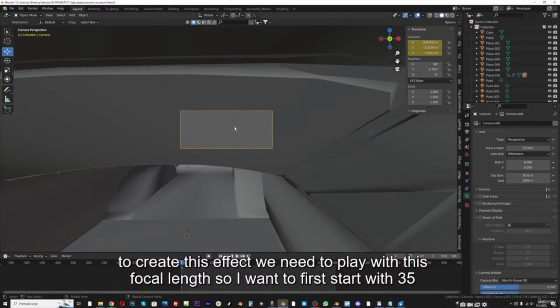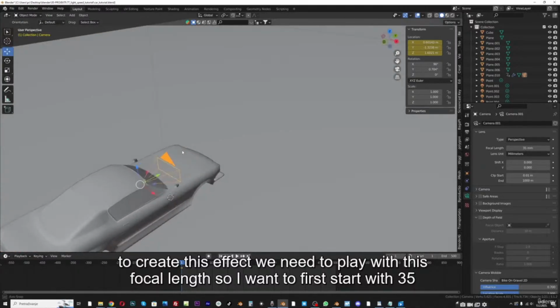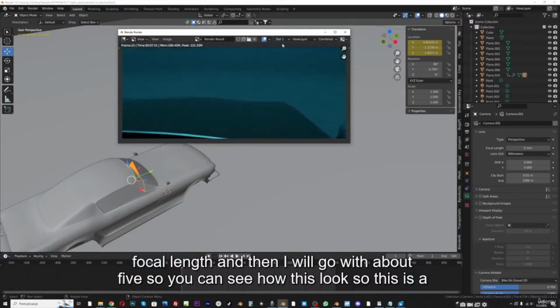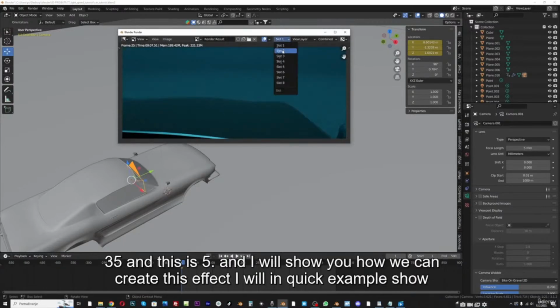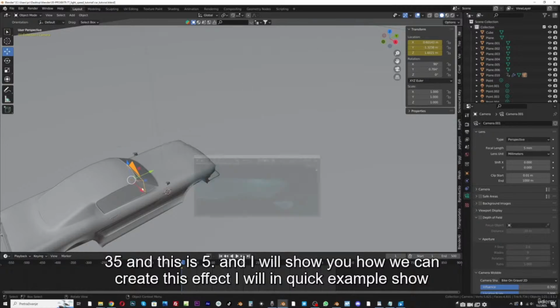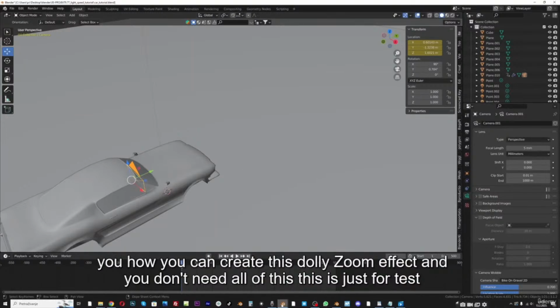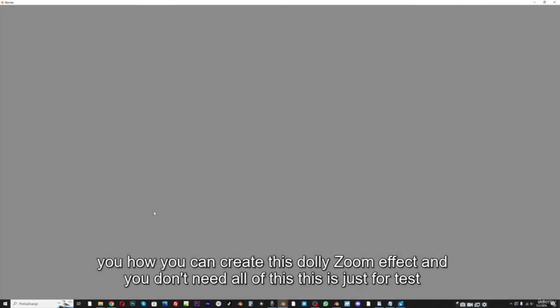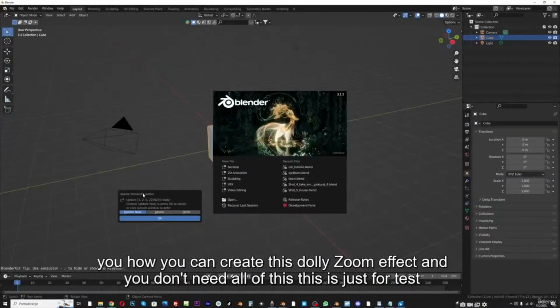So I want to first start with 35 focal length and then I will go to about 5. So you can see how this looks. So this is 35 and this is 5. And I will show you how we can create this effect. I will in a quick example show you how you can create this dolly zoom effect. And you don't need to follow this, this is just for a test.